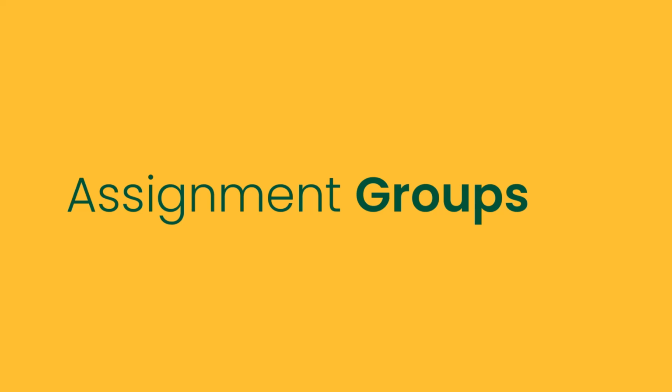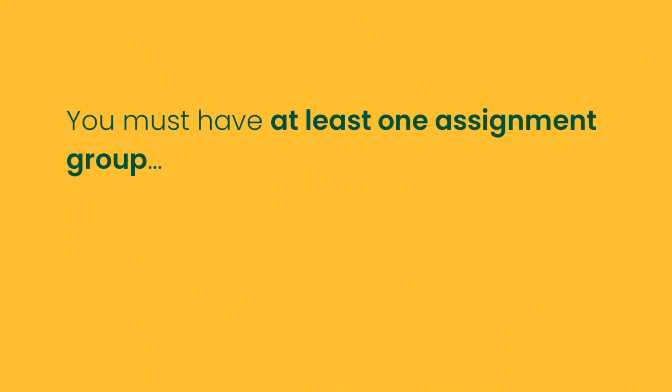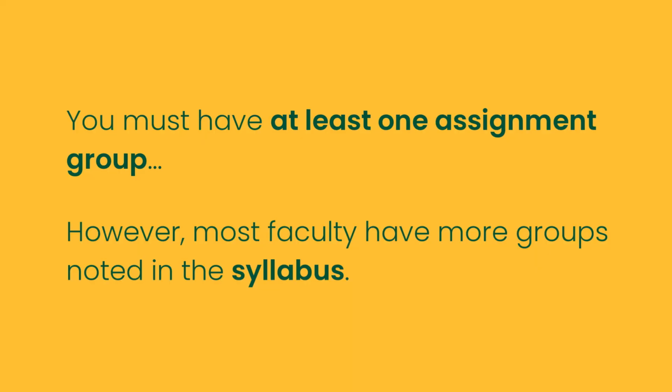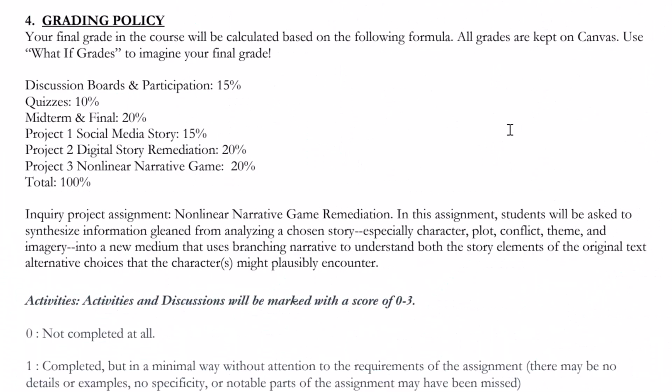All right, let's take a look now at the assignment space in Canvas, which is intimately connected to your gradebook. First, be aware that you cannot have assignments outside of an assignment group, even a generic assignment group called assignments. However, most faculty will have a grade breakdown noted on the syllabus. These categories should guide your assignment groups.